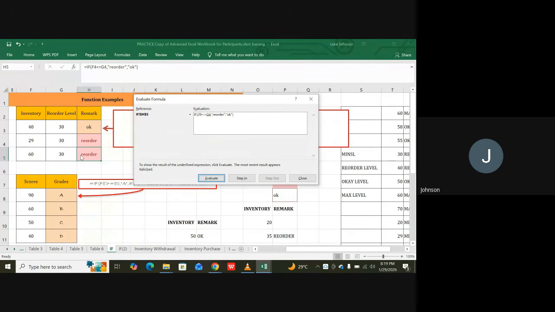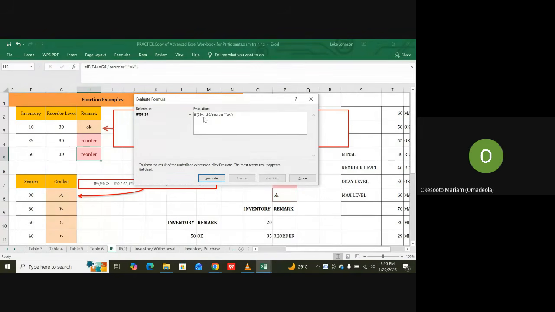So if you come and check what we are looking at, which one are we evaluating? I think we are evaluating this box. Let me check. Okay, so this is F4. We are looking at F4, right? F4 means 29. So that is what you can see. It's telling you F4 is 29. Then it has underlined G4 now. Also click on Evaluate. It's telling you 29 is less than or equal to 30. Do you see it in this box? Can somebody see it in this box?